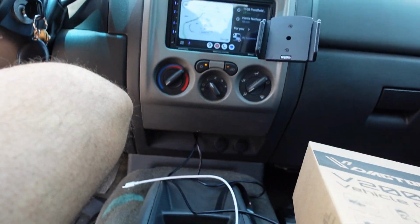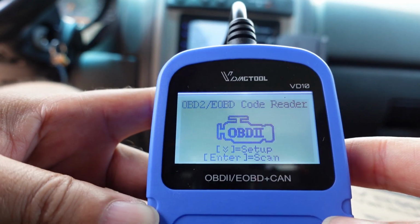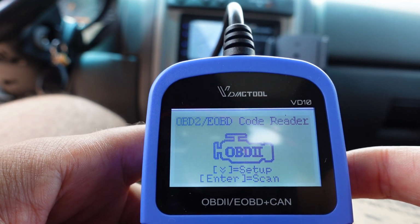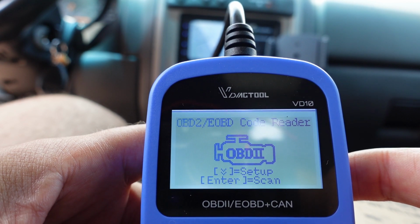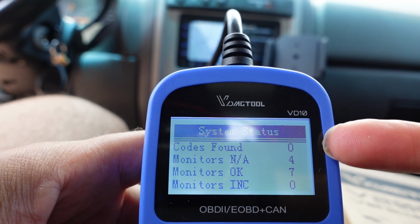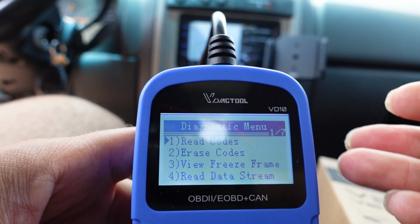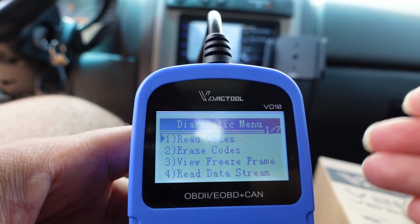So let me see if I can get a good setup here so we can see the screen on this thing pretty well. All right, so as you see, when you first cut it on, I do not have the car on. And you hit enter. It just tells you how many modules, monitors are found, how many okay, and how many incomplete. So that's important if you're just getting into car stuff, to tell you if your car is going to pass inspection based on emissions.